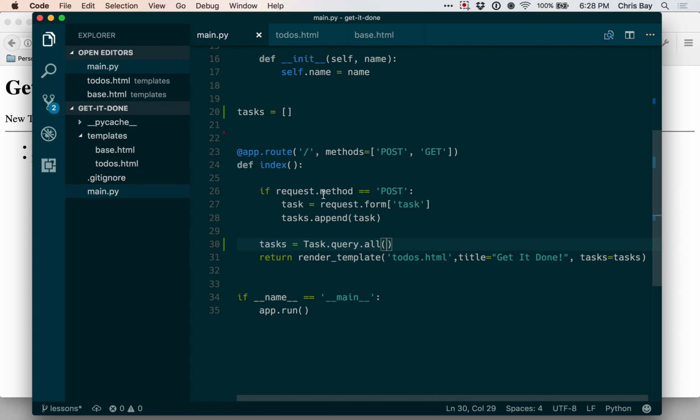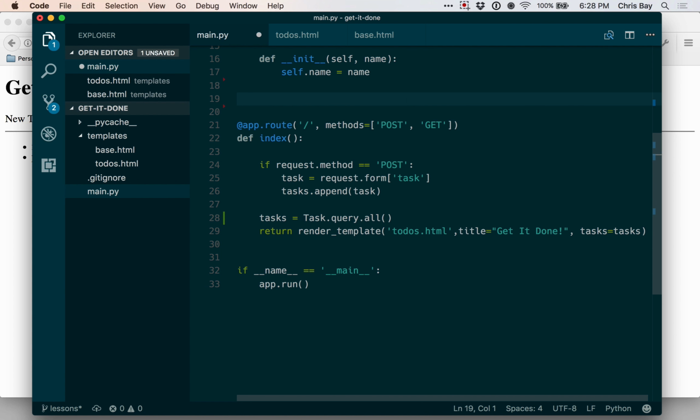Okay, so that's one portion of this refactoring. Notice, however, that when I go to create a new task, when I have a post from the form that creates a new task, I'm still using this old tasks list above. Okay, so let's go ahead and fix that. First, let me just kill this list. We're done with it. We're using a database now. Our application's way cooler, way more sophisticated. Let's kill that dumb list.